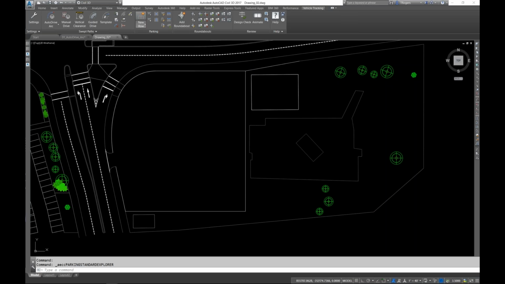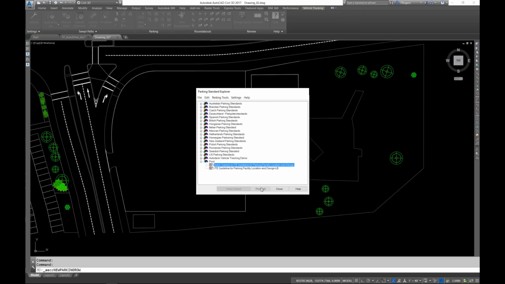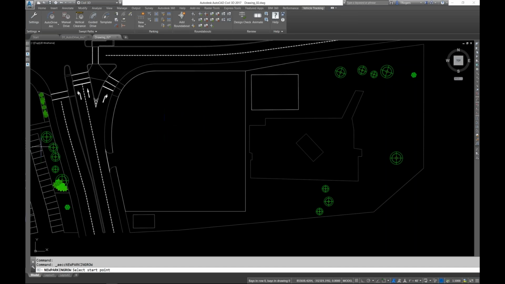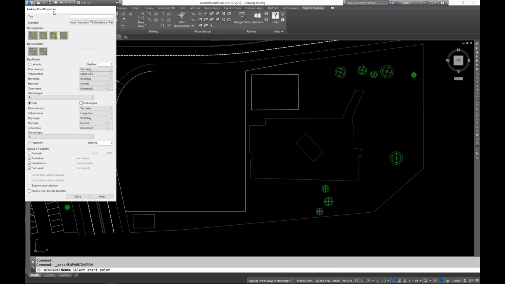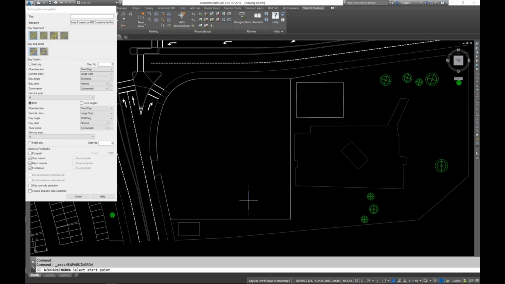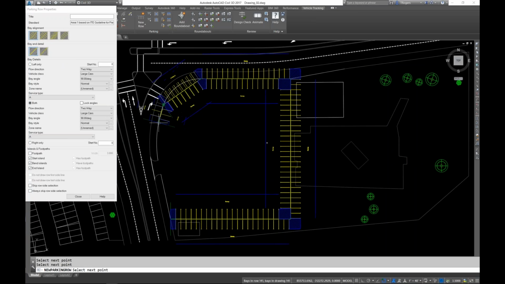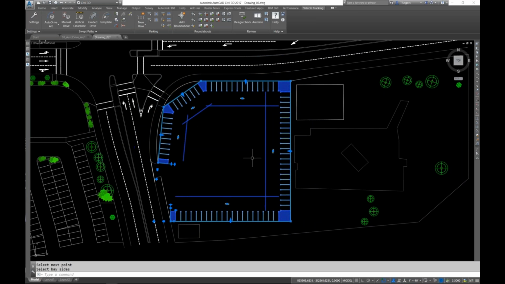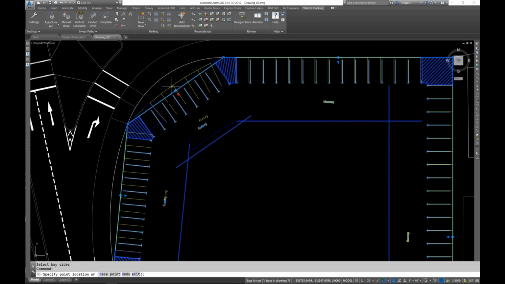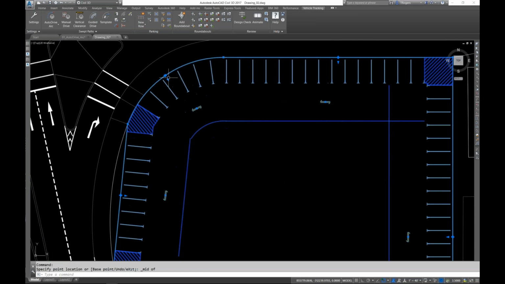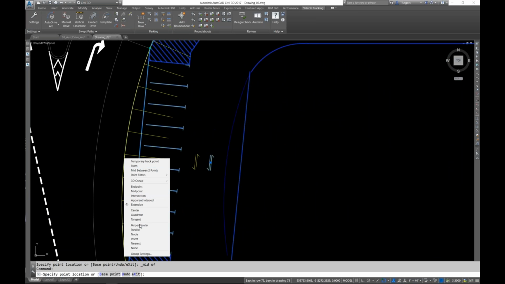So, pick that. I'll do a new row. I'll go ahead and grab this out of here and move this over here, and I'll go ahead and start placing this in here. I'll go ahead and put my O snaps on. We'll start here, go here, here, here, here, and here. I hit enter, and notice it's asking me, do you want them on both sides? Do you want them on this side, or on this side? Well, we want them on this side, so I'll pick. And it places them in there. I can grab this, bring it up to here, and it automatically puts a curve in there for me.